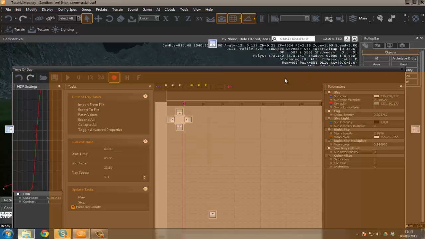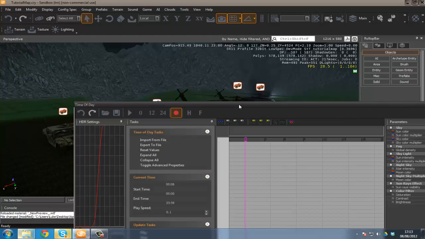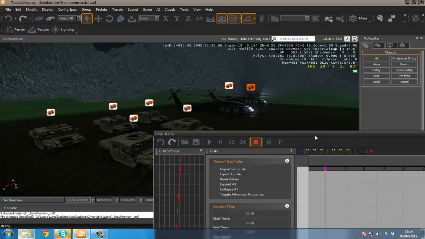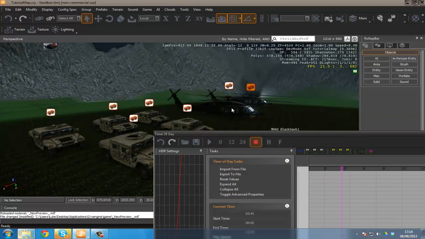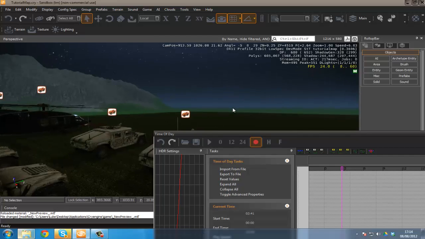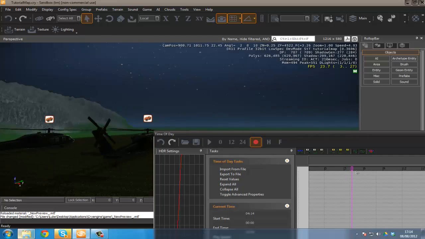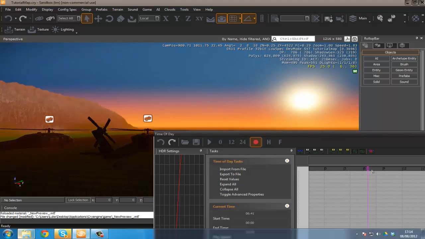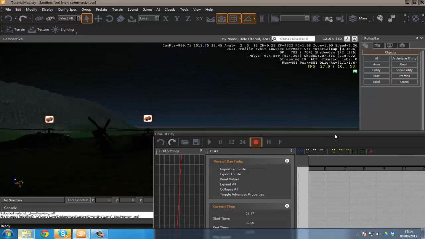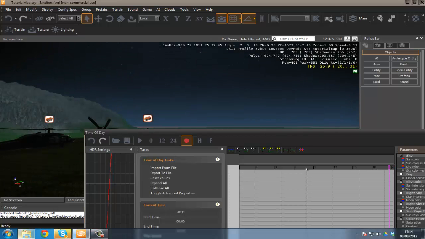So anyway, this is basically our keyframe system. Once we go into actually changing values, we will have keyframes. So let's just drag this across and see how the sun reacts. Well, the light reacts. So let's just drag this along. I'm going to try to get a basic view towards the sun as well. Here we go. And let's just drag this across. Up, here comes the sun. I can move this up and down. And here we go, over, and it goes back to night again over at 24. So let's just bring this back to 0 again.